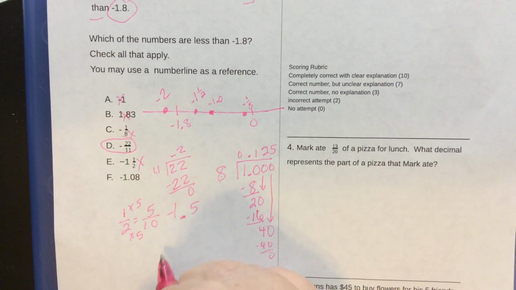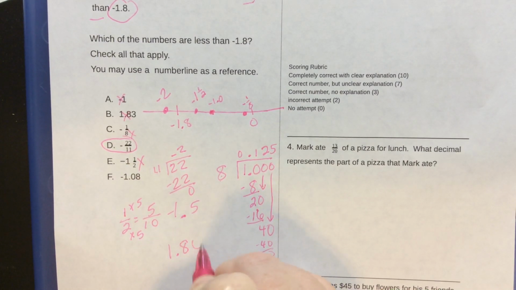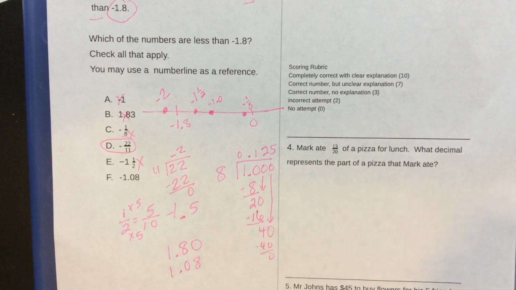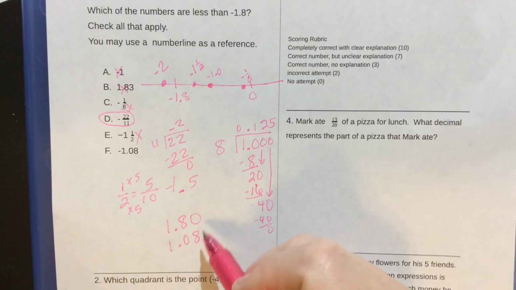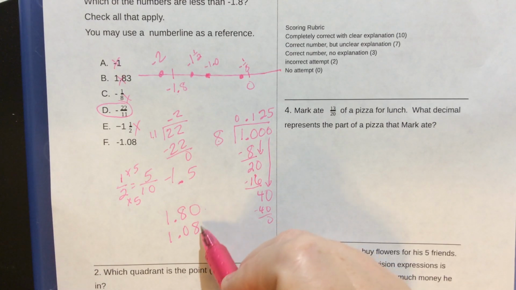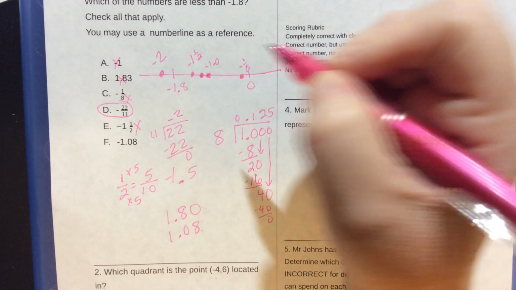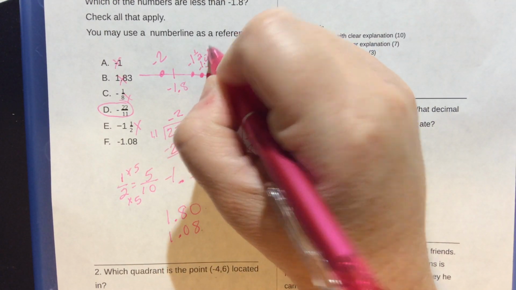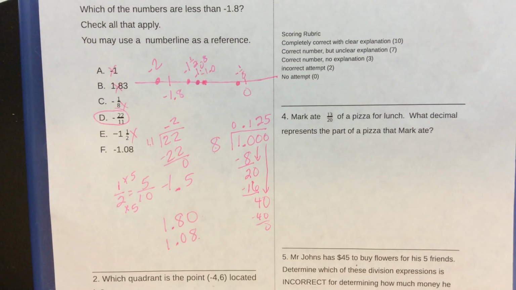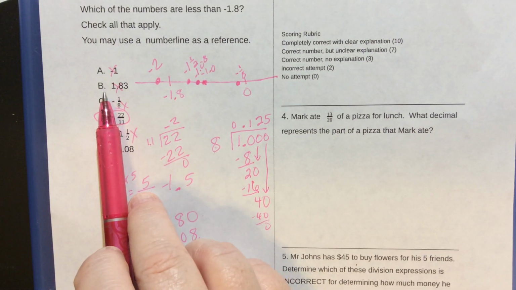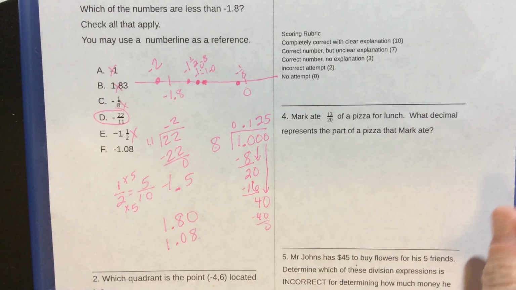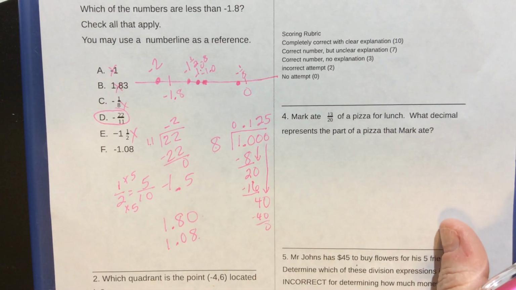1.08. Well, if I think about it, 1.80 and 1.08 are not the same thing. 1.08, that's like $1.08 compared to $1.80. $1.08 is really pretty close to just $1, right? So the only answer there is D here. B could have tricked you because it was, but it's not negative, so be careful. Okay, that's number 1. You're going to write down what mistake you made.